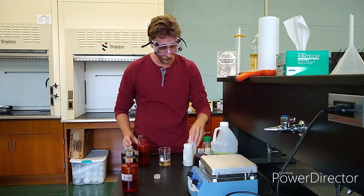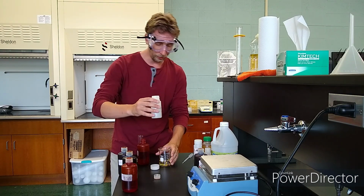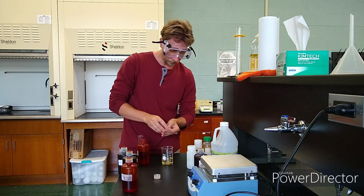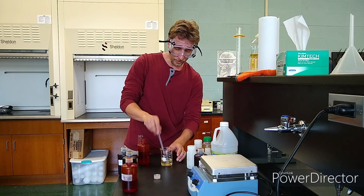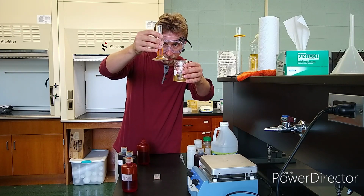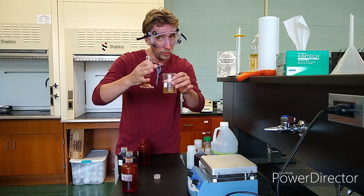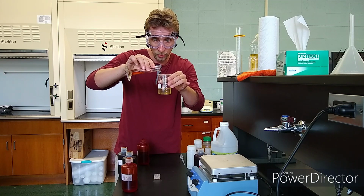Oops, you know what I forgot? Starch. Got to have the starch in there. So a little dollop of starch. There we go. Stir that up. That's my juice mixture for the quick check. This is under 10 milliliters of iodine. Now, what do you think it's going to do? Remember when it was just water and starch and I put in the iodine? It turned a nice purple color. Well, let's see what happens here.